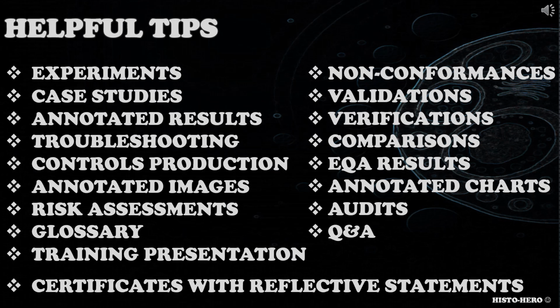Hopefully that will help. Also try to use various types of evidence, not just one type, like case studies for each subsection. You could use experiments, case studies, annotated results, annotated photographs of you performing tasks, evidence of troubleshooting, annotated EQA results, nonconformances, validation and verification as comparisons of different approaches and their pros and cons, control material production, certificates of course attendance with reflective statements, annotated images or charts, and so on.